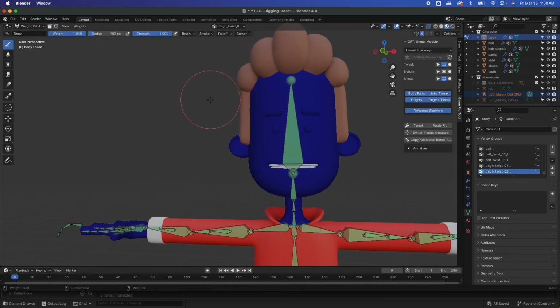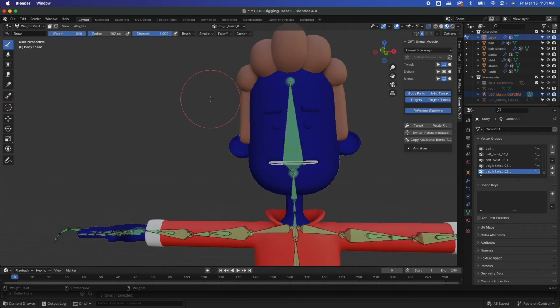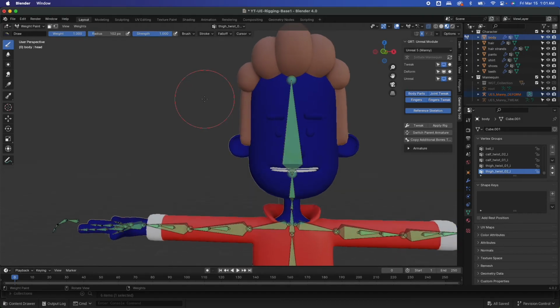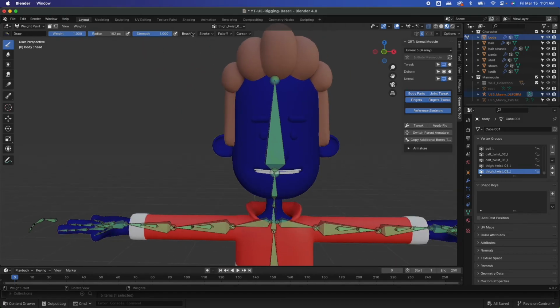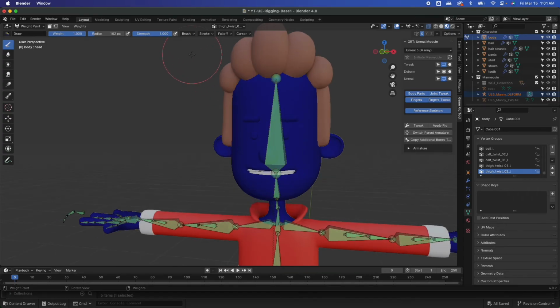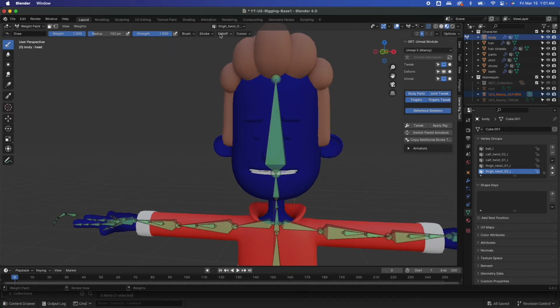And from here, there's a few options that you could check or adjust to make your weight painting easier. So first is the brush. Make sure front face is untick. What this would do is allow you to paint through the mesh. And for the fall off, make sure it's projected, and then also tick this enable mesh symmetry on the x-axis, so when you paint one area it would paint on the other side.